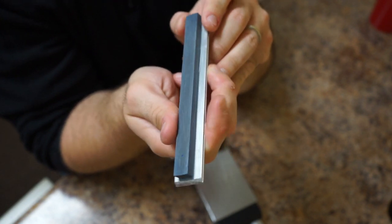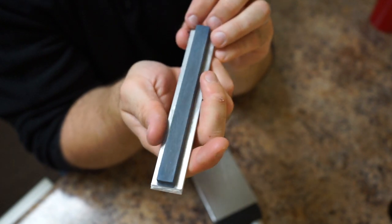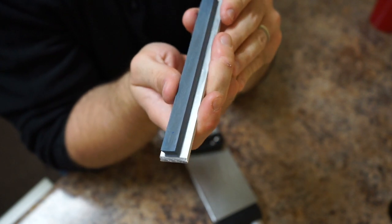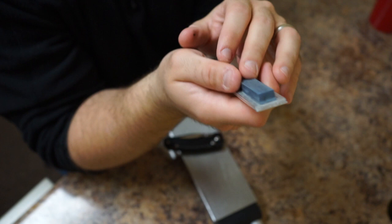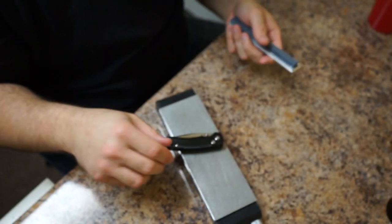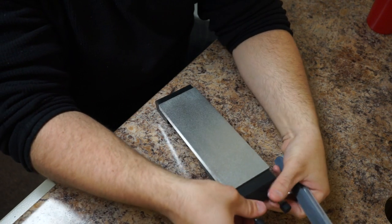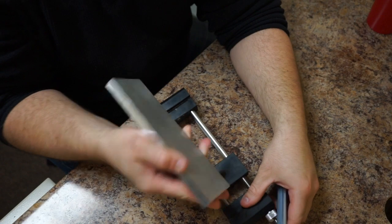So I'm going to show you. I'm just going to demonstrate how I'm going to do it. I'm not going to bring you along the whole thing because it's going to take me a while to do it. I have to do it under the sink, and it's a little bit of a mess, so I won't show you everything, but maybe I'll just show how I do this one real quick.